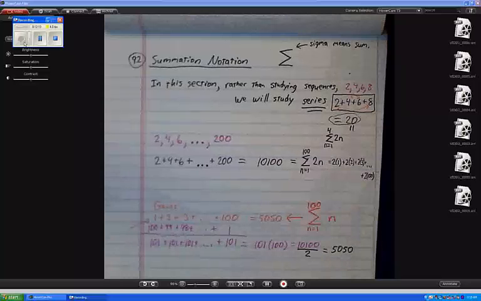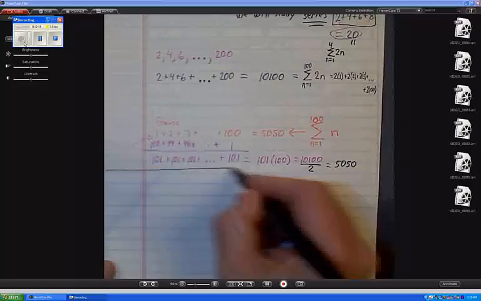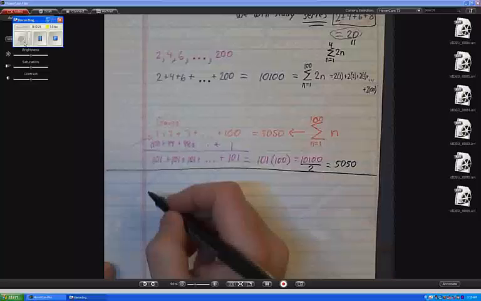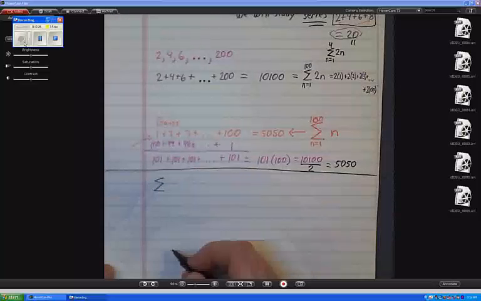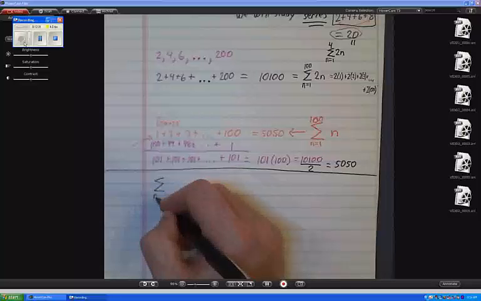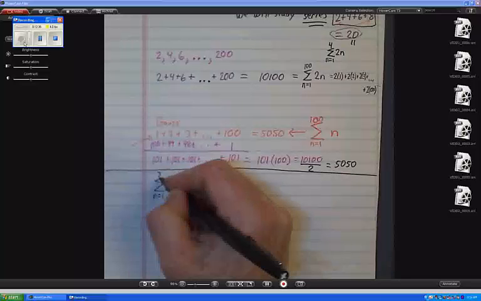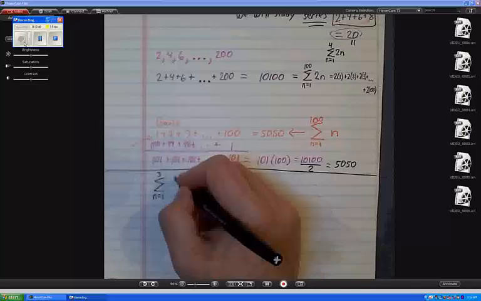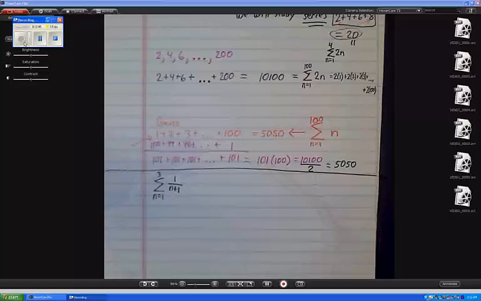Here. Let's try looking at this example. I'm going to write the sum, and you guys write it out the long way. Okay, I'm going to use summation notation. Let's say n equals 1 to 3 of 1 over n plus 1. I'd like to compute what that is. I'll pause while you guys write out the terms and see what you can get.